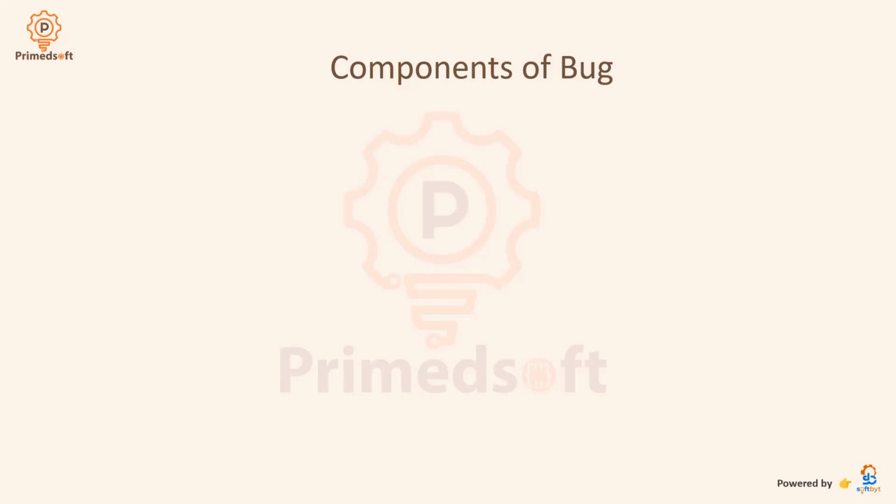The reason why I'm explaining it this way is that you will go for an interview and they say, have you raised a bug before? And you say yes. What are the components of a bug? When they ask that, the components of a bug are what you need to add when you have seen this bug and you are trying to raise it. What are the things you need to include for this bug to make sense, for the developer to actually be able to recreate that bug and understand what that bug is? That is what the components of a bug are.